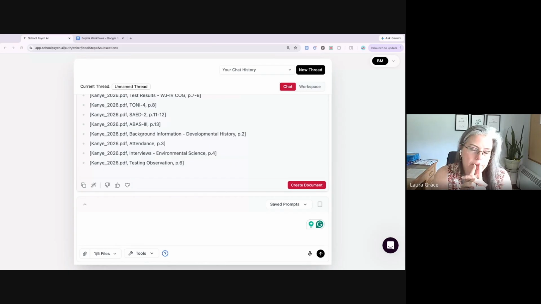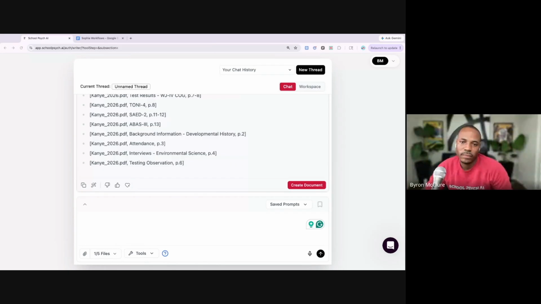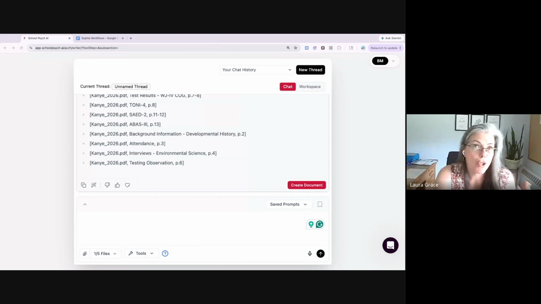Or could I upload two previous evaluations that the student has had in the last six years, and use those as a reference when comparing and contrasting to current results? Will it consistently go back and refer to those two documents in the background?